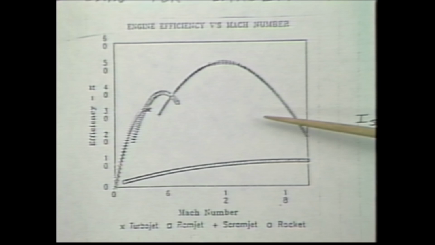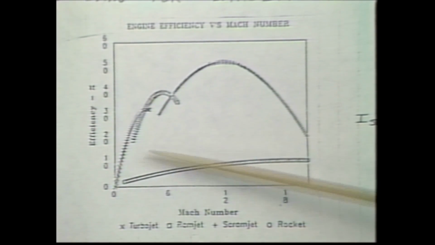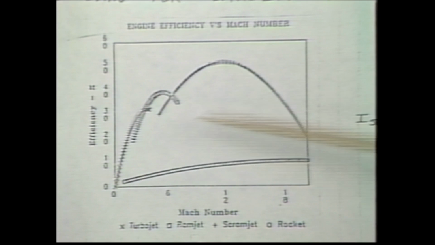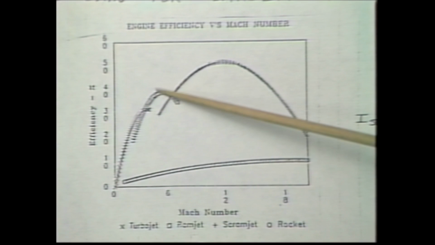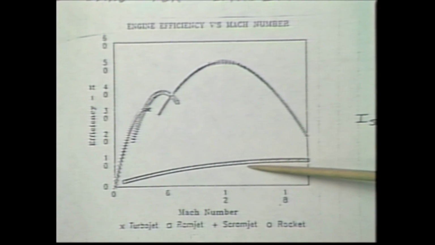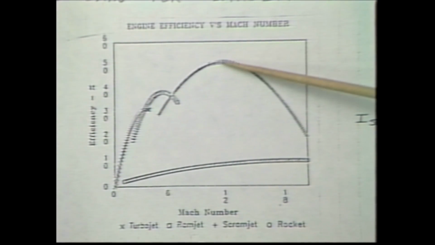Assuming a value that Donaldson and Jones assumed of thrust-to-drag of 3.5, and also assuming a value of 0.4 in propulsive efficiency, and that's somewhat substantiated by this plot of Swithenbank that shows propulsive efficiency as a function of Mach number for turbojets, ramjets, scramjets, and rockets. You can see that as you go up in Mach number and you change engine cycles, you do increase in propulsive efficiency to the point where maybe you get to about 50% maximum for a scramjet. So an average value of 0.4 is probably not bad and in the range of the upper limit.